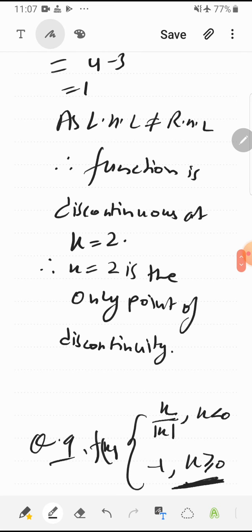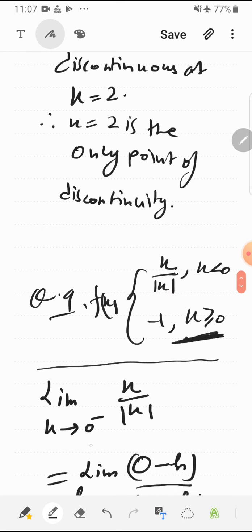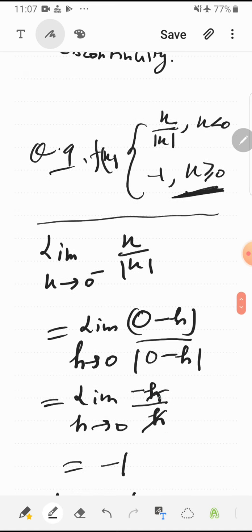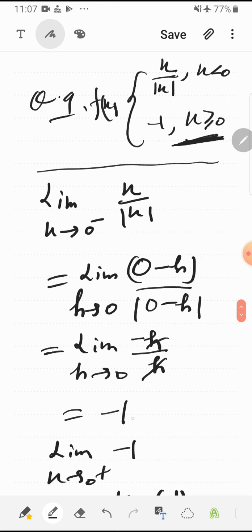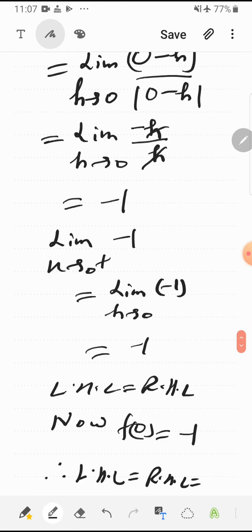Similarly, again let us check the discontinuity of the function at this point. So let us calculate the left hand limit. Limit x approaches 0 negative, it is x upon mod x. Same formality, put x equal to a minus h. A is 0, so 0 minus h upon mod of 0 minus h. Next is numerator minus h, denominator h, due to mod h cancelled, so the left hand limit is minus 1. And the right hand limit is simply when x is greater than 0, so it is 1, so I am doing the formality, putting it in, and finally RHL is 1.